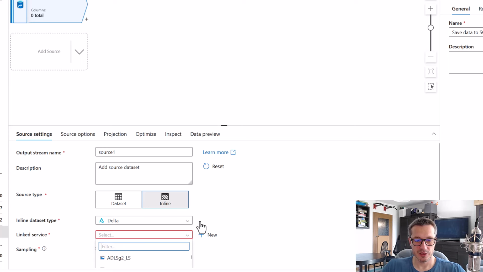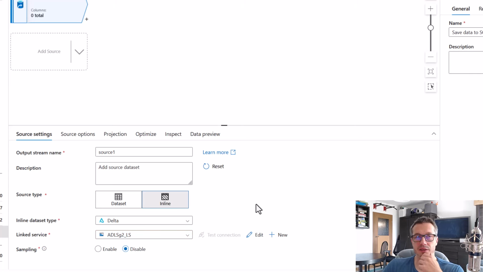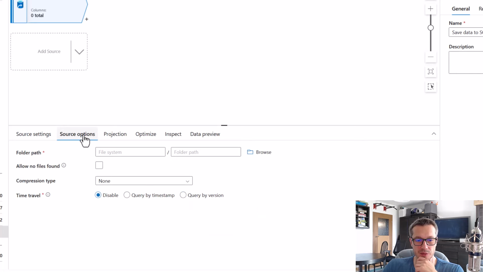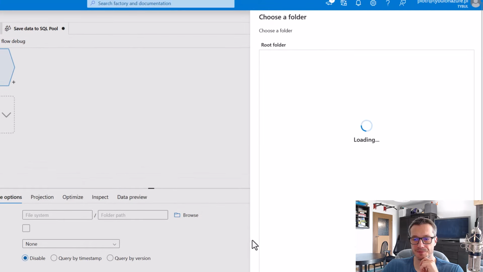Then we should choose a data lake or a linked service where the data lives. And we have this data lake linked service created already. So that's fine. So let's move forward and let's indicate where on our data lake our data lives. So let me simply browse it. And we have our minifix in a curated.